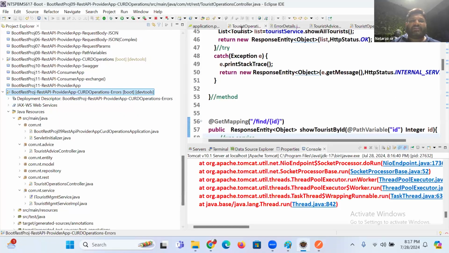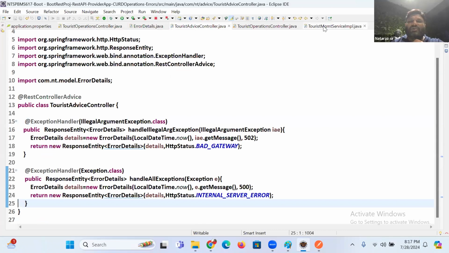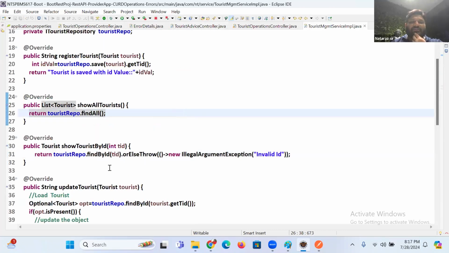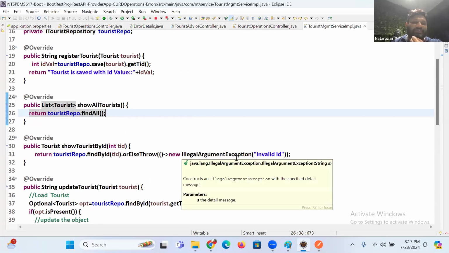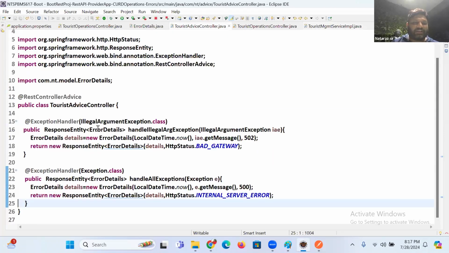Just a minute. Go to tourist service IMPL. I'm throwing it, boss. Whenever I give a wrong ID, it is throwing illegal argument exception, right? Super. Go to the handler.